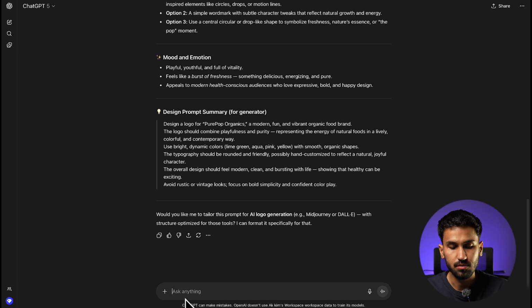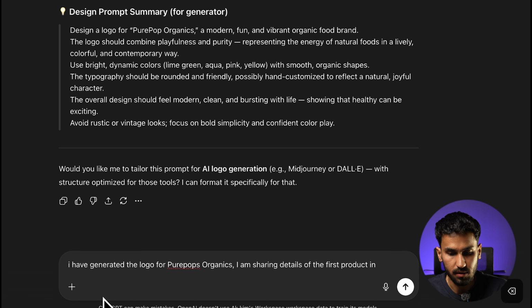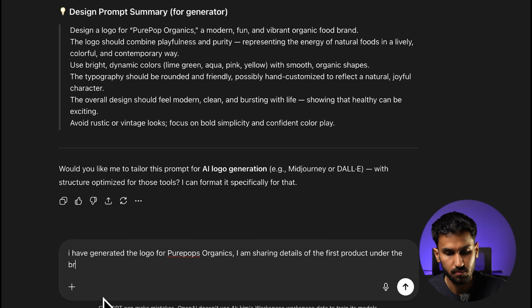So what I'm going to do over here is give it more context. I have generated the logo for Pure Pops Organics. I'm sharing details of the first product under the brand.